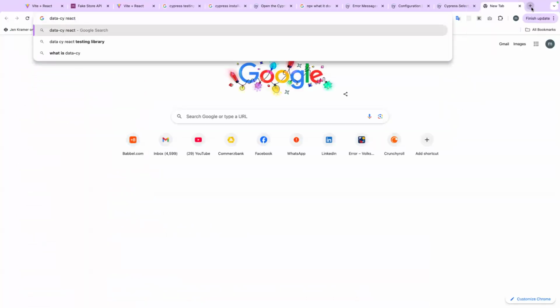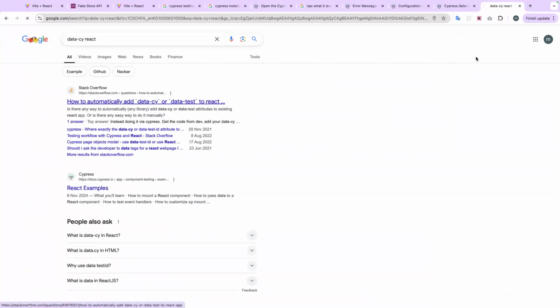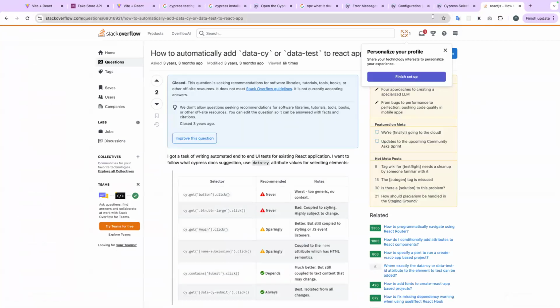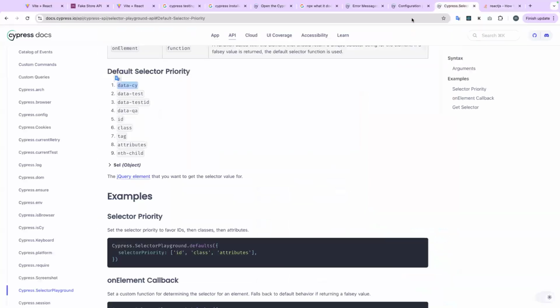Then, okay, like you said, for the majority of the time, why do we need Cypress? Like, what do people usually use it for? Not for testing a component.